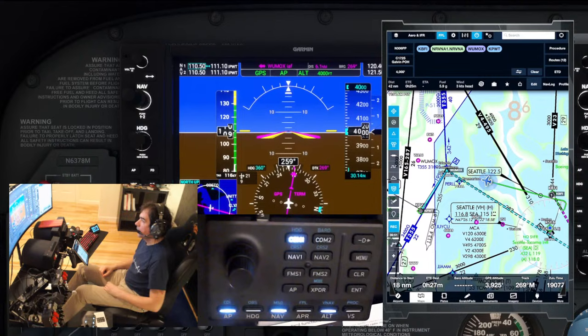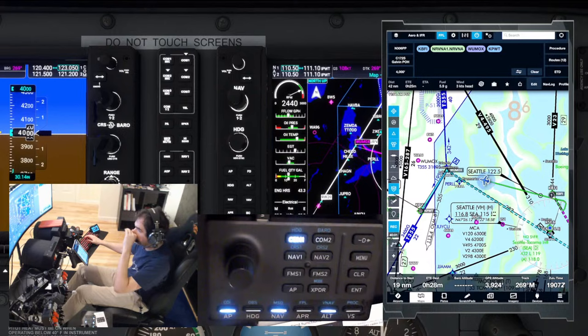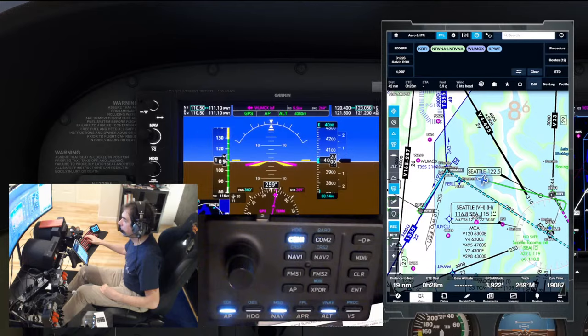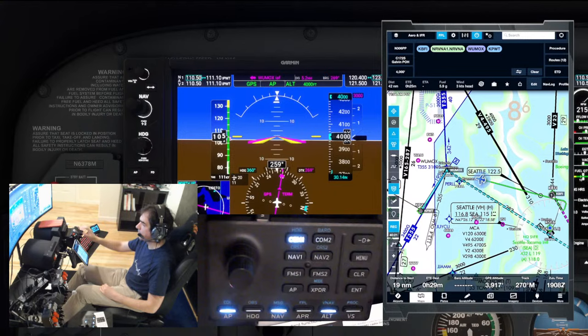Let's see. Let's make sure we got everything else set up here. Let's make sure our plane is happy. Okay, RPM 2,440. Fuel flow and oil pressure temperature are good. EGT is good. VAC is good. Fuel quantity is a little bit low, but we're going to be all right. ET 3 minutes. We're about 5 miles out from Womack, so we're going to go ahead and bring our speed down. We're going to fly this approach at 90 knots and bring that speed down to about 2,100 RPM. That should bring our speed to 90 knots to fly the approach.